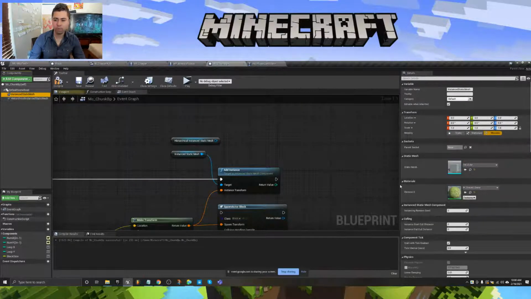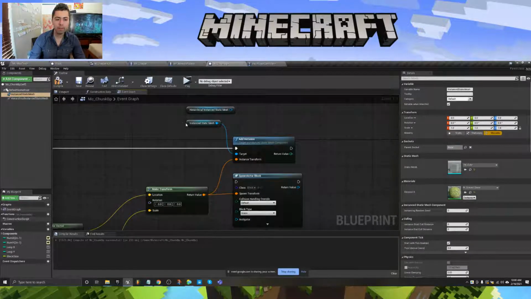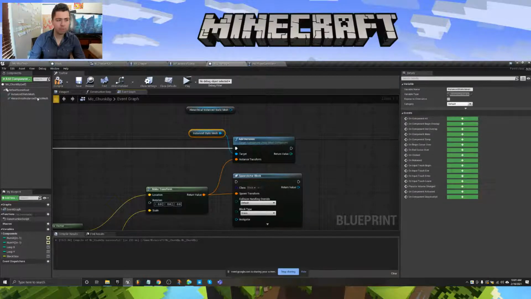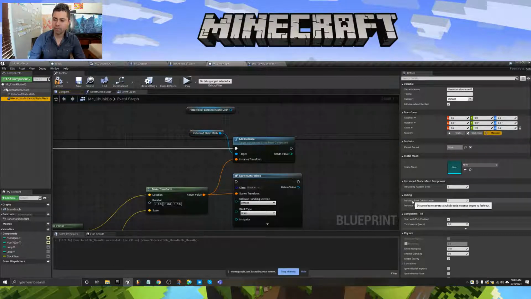So it will de-render itself. And by the way, this is another good thing about instanced static meshes and hierarchical instanced static meshes: when you click on them, look at this, start cull distance and end cull distance. So in addition to you spawning out the chunks, we can specify these individual instances, these individual instanced static meshes, to turn off and turn on, and that kind of thing. So yeah, I think we're gonna do a component-driven approach.